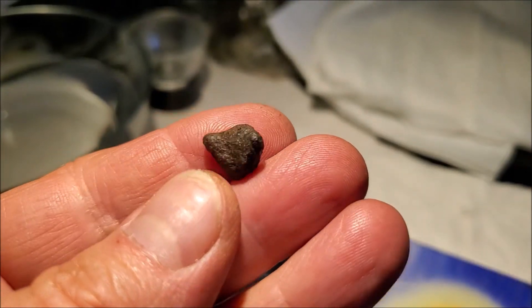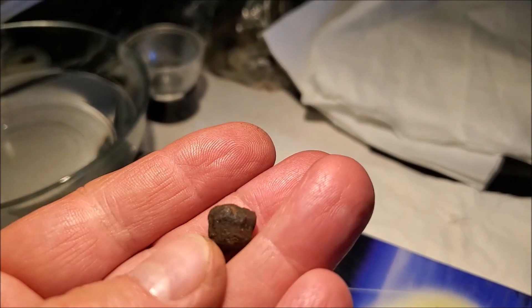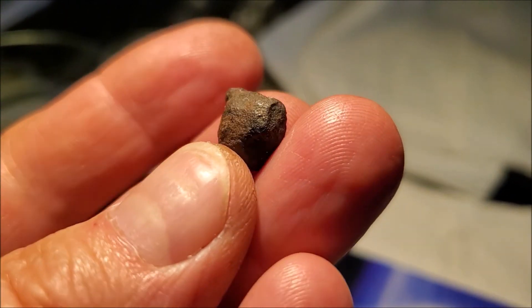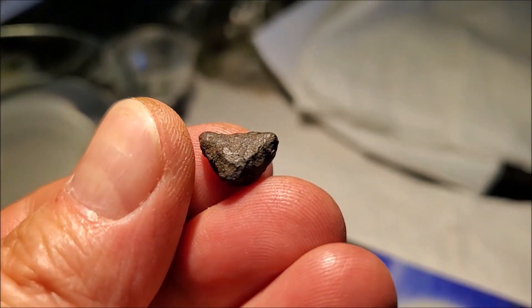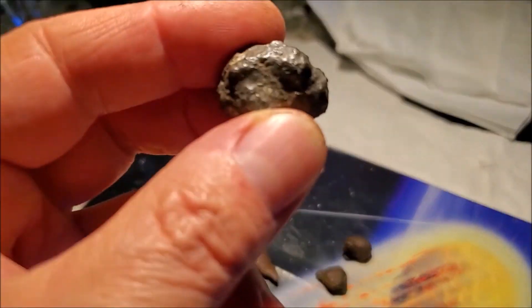It's really rounded and doesn't look like it's just been broken off. This other guy is really cool too — it's an interesting iron piece that I found. This is the one that was on the end of the magnet stick. It's definitely iron and not New Mexico volcanic slag. I've got a whole bag of that magnet type. These are little iron individuals that I found.